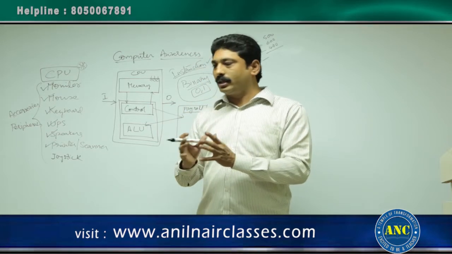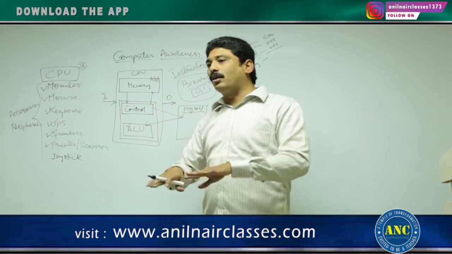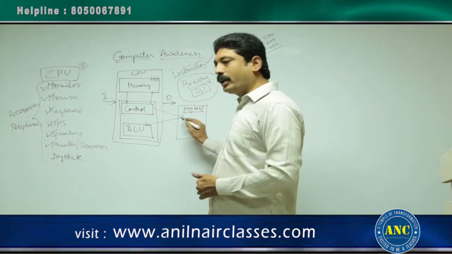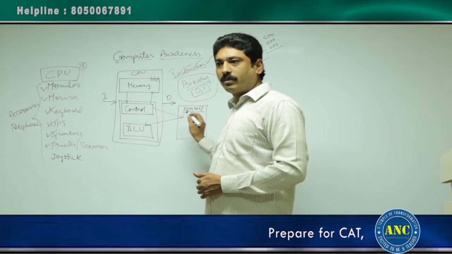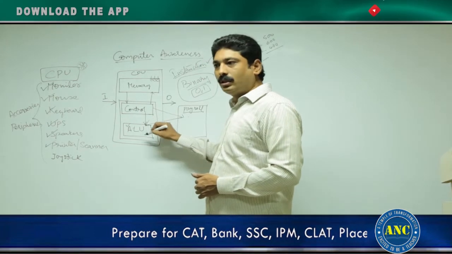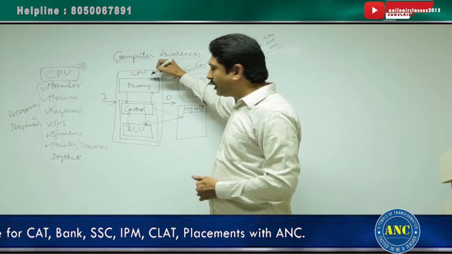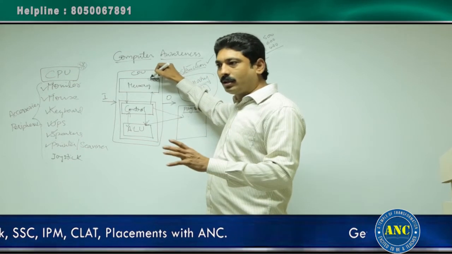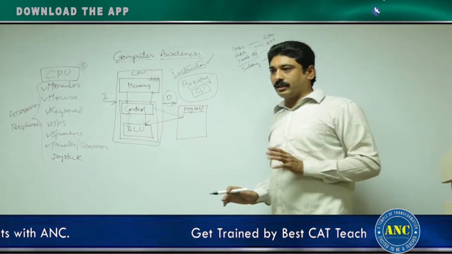A common program is already written and that is there in this unit. So instead of me again defining how to add and how to multiply, I refer to this ALU in my system, in my application. So the control unit directly goes to the ALU, does the calculation, comes back, again goes to memory, updates the memory with the new values, and then through the output, it will display the result.